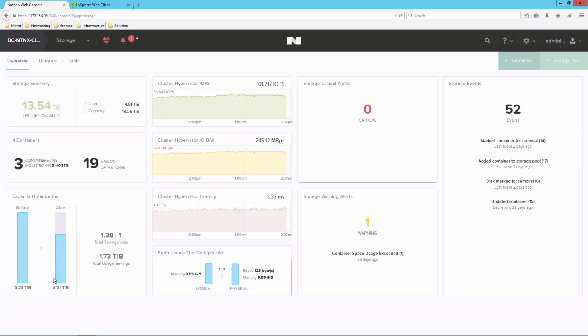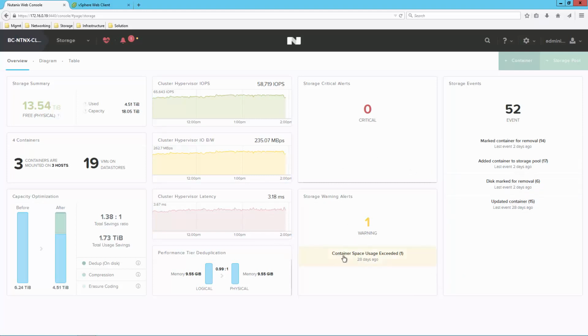But it's good to know that if I turn on some of the extra features to be able to do compression, for example, in this case, I've got a little over 6 terabytes of raw data being compressed down to 4 terabytes of space, and it gives me an indication of which of the different dedupe, compression or erasure coding is providing that advantage. And so you can kind of see a little bit of that there as well. So again, configuration on the first column, performance here in the middle column, and then any events or health indicators here on the right-hand side.